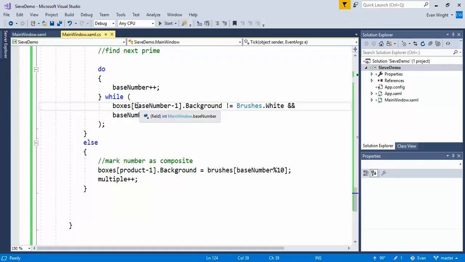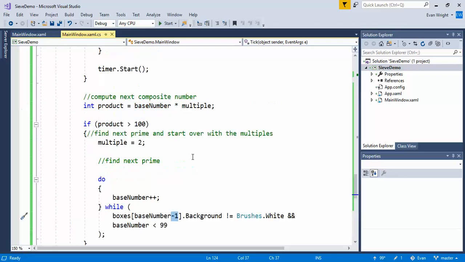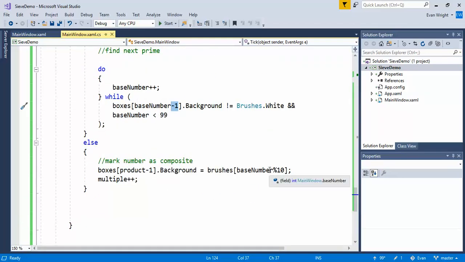Okay, well, the line where it blew up gives you the hint. So it was an off by one issue. If I want the box for the number 3, that's actually box 2 because the indexes start at 0. I just forgot the -1. I got so excited. There you go.